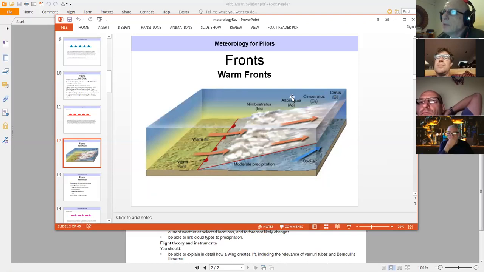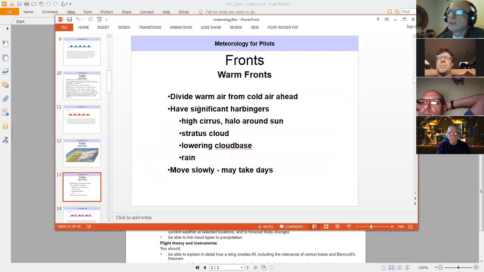So then you get this build up of cloud layers of a warm front. It starts with the cirrus, then you get the cirrostratus, altostratus, nimbostratus. So this is where you're getting this blanket of cloud with rain that follows on with it. So very different from a cold front.